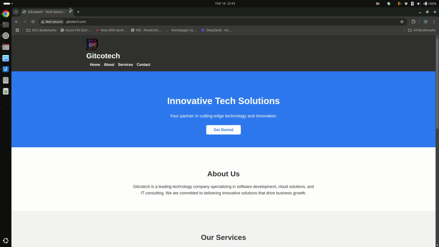As you can see, it looks like we do have our first issue here, and it's that the website is not running on SSL. So that is the first thing we're going to recommend in our report, that he implements SSL on his website so that traffic to his website is secured.